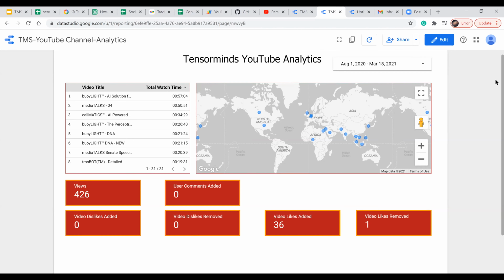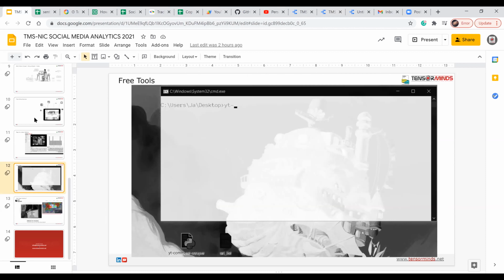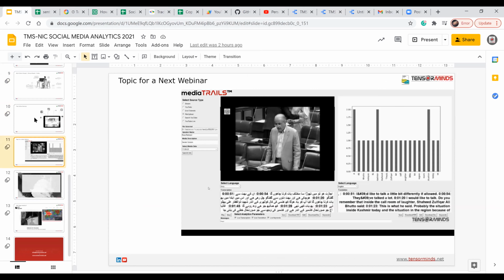That is very important to know, because it's not only that your page is being viewed, that's fine, but whether it is reflecting on your business or not, that's important to correlate. So this is all about knowing the importance of that. As mentioned initially, it's not only about counting the likes and dislikes of the page, but you need to know the content.